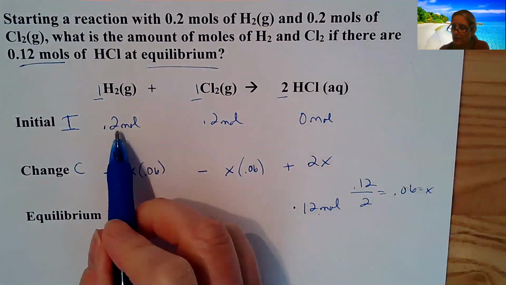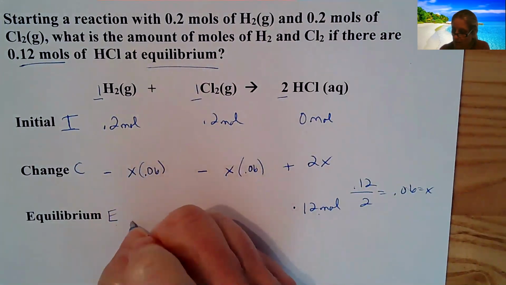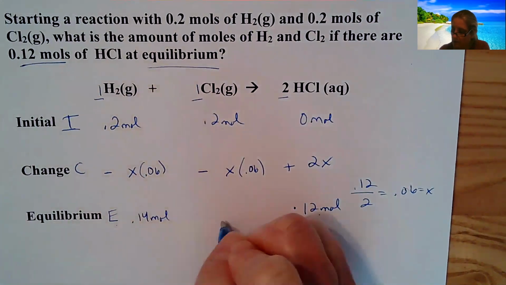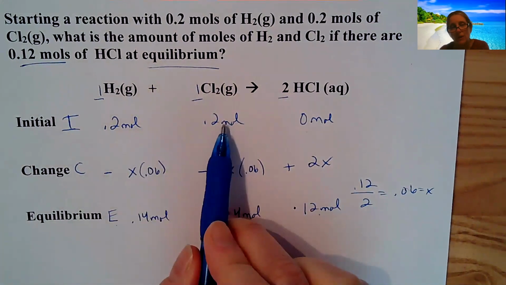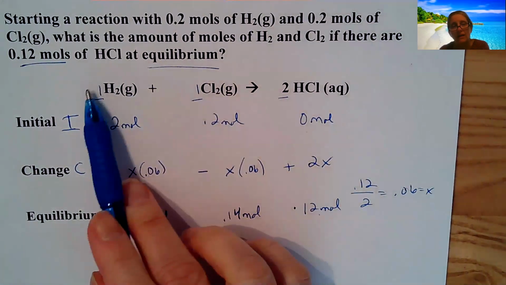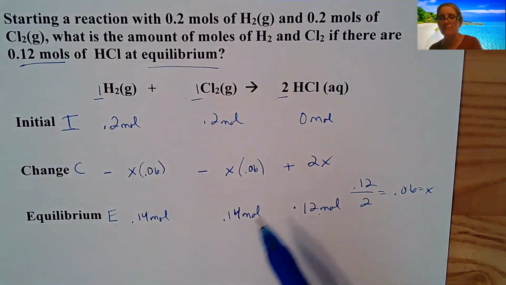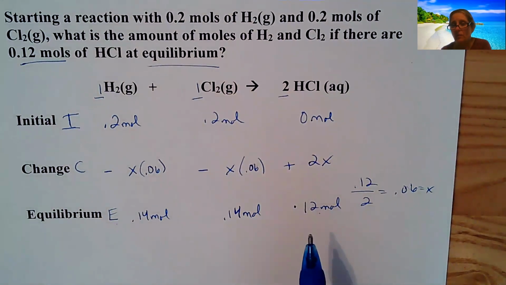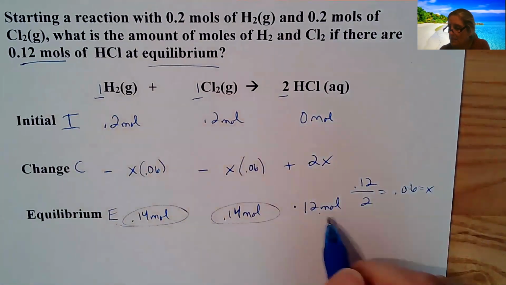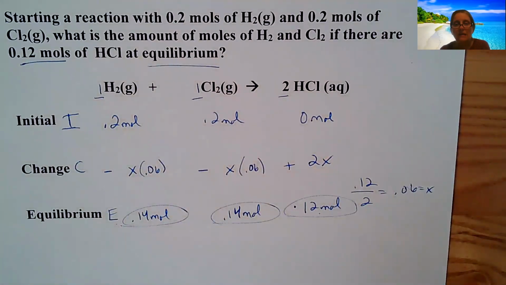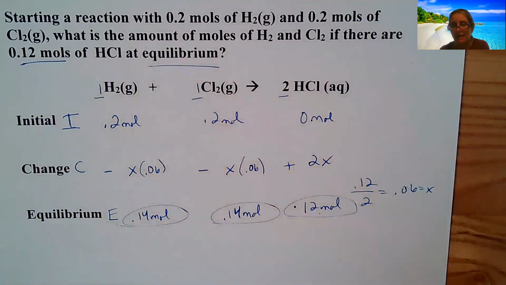Okay, so what I'm going to do is I'm going to take 0.2 minus 0.06 and I end up with 0.14 moles for each one of them. And it just so happens in this example, I'm starting with both at the same amount and they're both 1-to-1, so they're both going to end up this way. That doesn't typically happen, but it's an easy one to kind of use as the example. So this is going to be the amount of each one of these at equilibrium. So these are going to be the values I use in my KEQ.